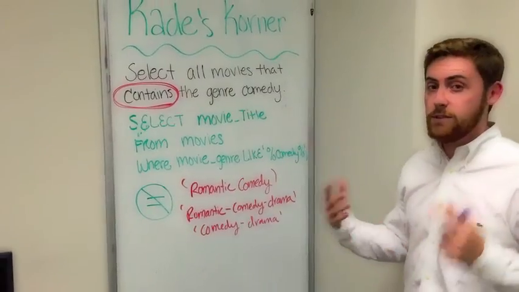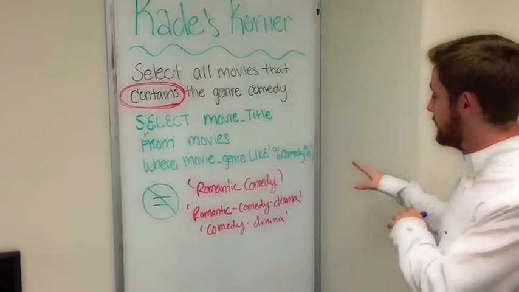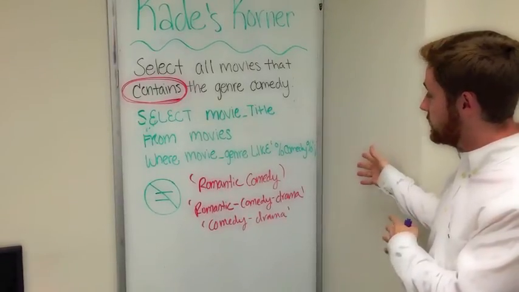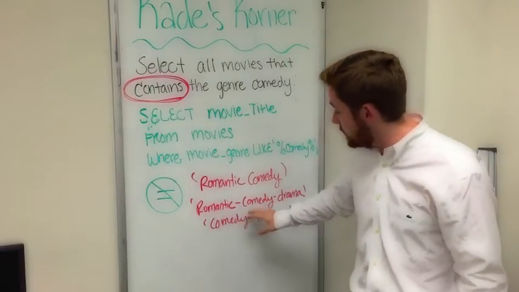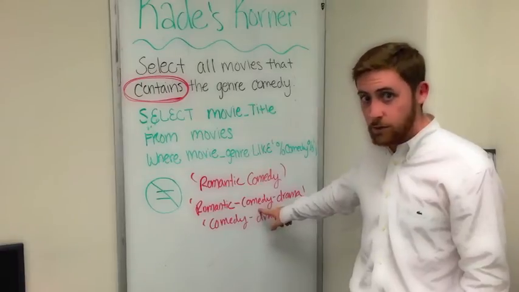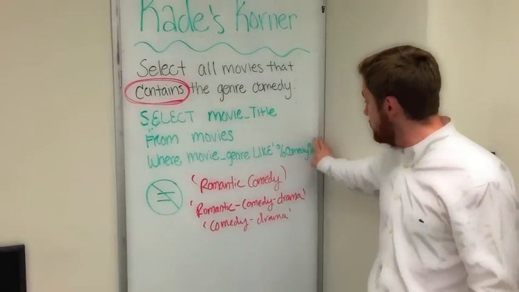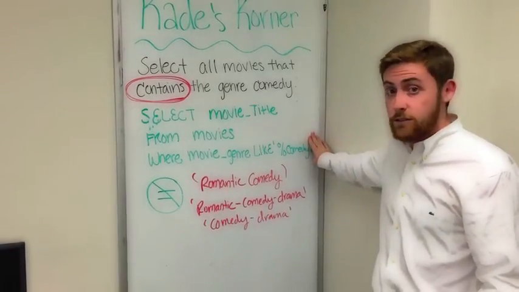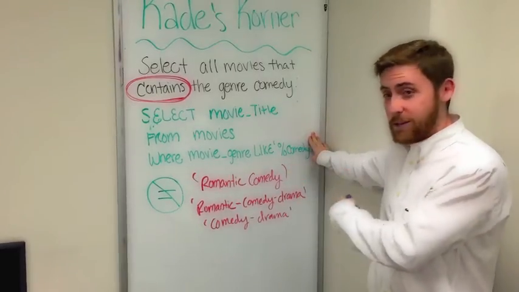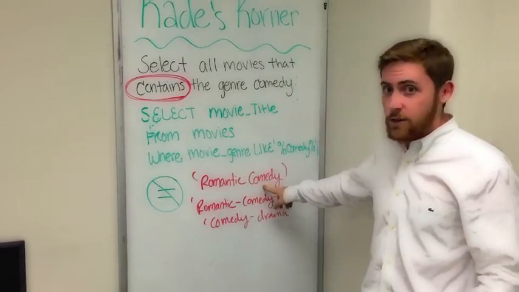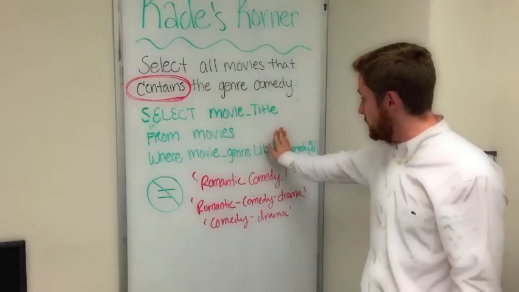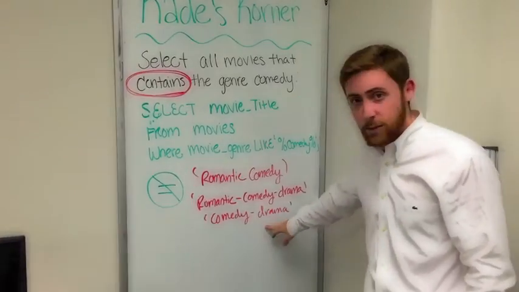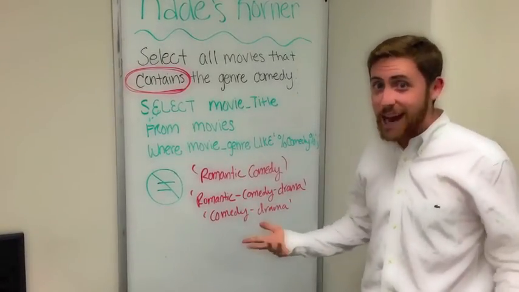Alright, so looking at the percent sign, right now we've got comedy in the middle. So that means it's going to show something like romantic comedy drama, because it's in the middle. Makes sense, right? If we take the percent sign on the back away, you're going to have a word before comedy, so you'll get romantic comedy. Basically the same thing. Take away the first, you're going to get comedy drama. It's easy. You got it.